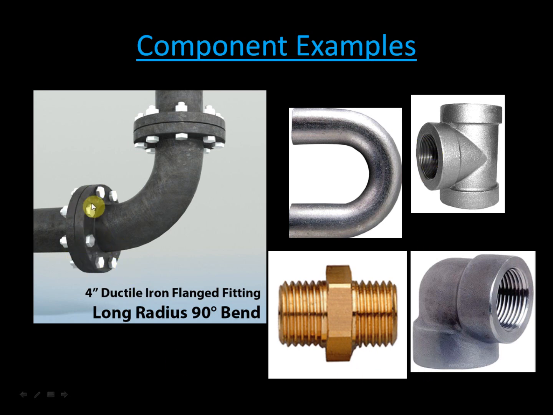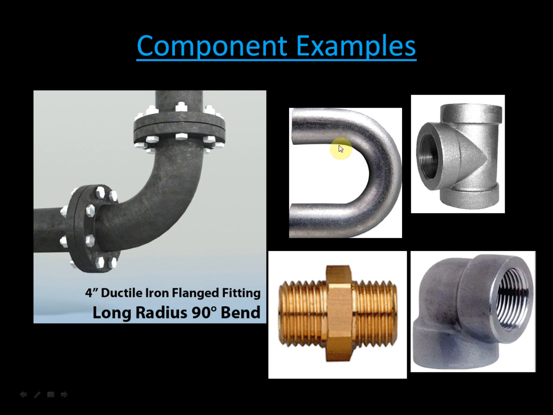And flanged fittings are used in high pressure applications because I can distribute some of that normal force, that normal stress in the pipe to the tensile stress or the normal stress in these bolts. So these are used in heavy, thick pipe, high pressure applications. You use a flange as opposed to a thread, so you don't have those threads fail and blow out, or as opposed to using something that's welded or soldered, depending on the application. This would be a solder connection where I would weld or solder this thing. But also, it's easier for maintenance to take these off as opposed to unthreading or having to cut a pipe.